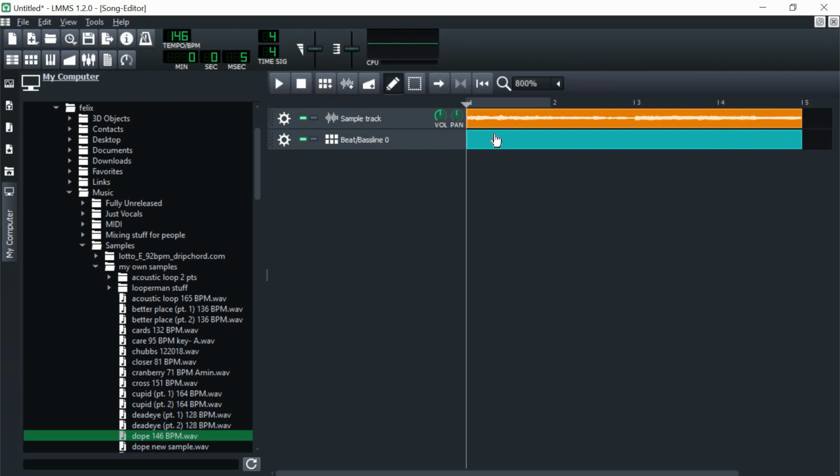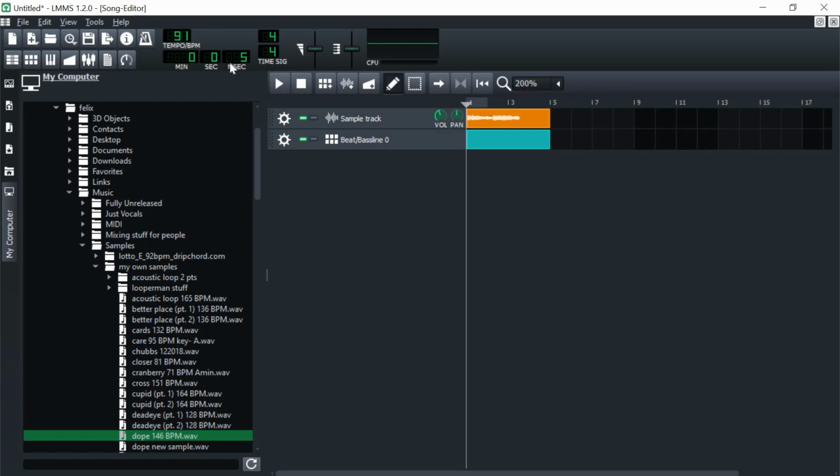Obviously, as you can hear, the kick and the sample are a little muddy sounding together, but that's really not what we're worried about today. We're just worried about the sample itself. But anyways, if I were to take this tempo way down pretty far, you would hear that now it does not match up at all with each other. Not very good sounding. The drums and the sample are kind of just going at their own pace. But if you match the BPM, it'll sound just fine.